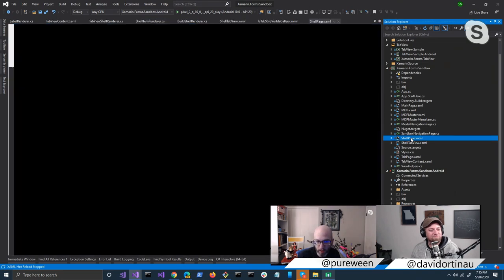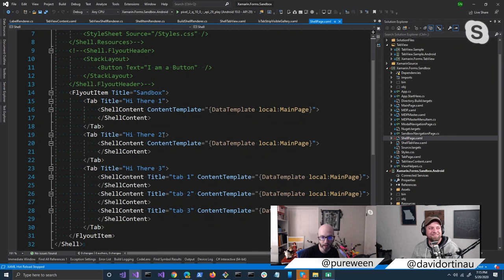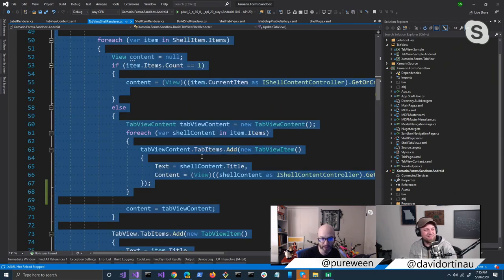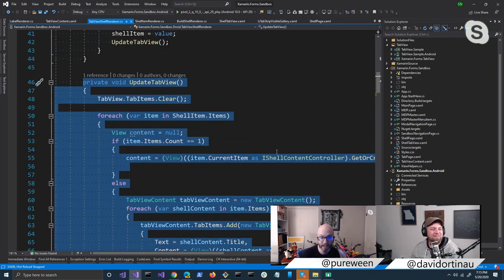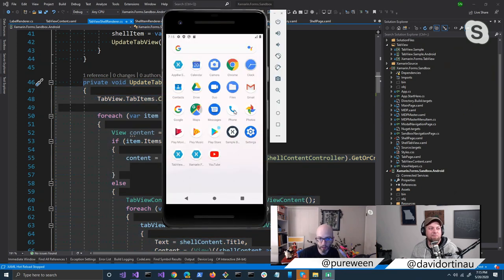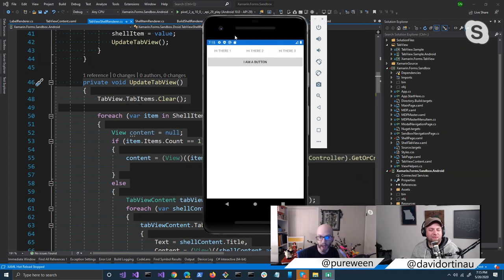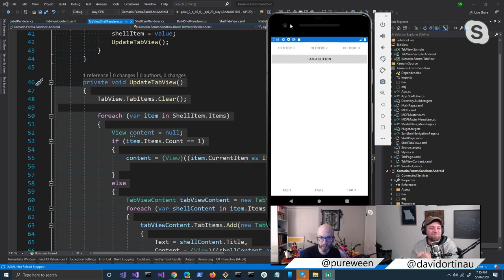And then if you look at Shell, here's basically what I have rendering. You can see here's the tab, and then here's this with the nested tabs. Yeah. And so it was only 30 lines of code to basically just take that structure and make it just work with his tab view. And then at that point you get all the really cool behavior you do with his tab view stuff. So, I mean, this stuff here, I'm going to check all this stuff in and show it to Javier and work with him to just get a version of Shell working on this stuff. I'd really like to get that going.